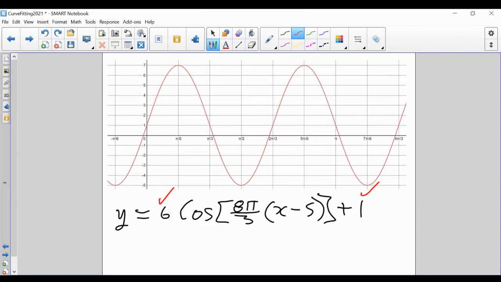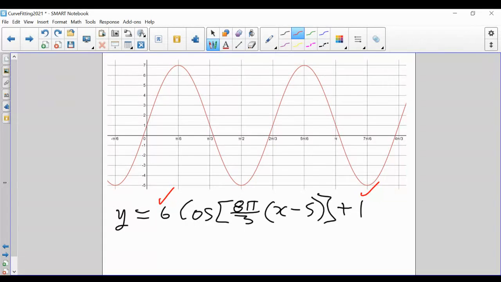All right, let's talk about the period of this function. Tell me how you got the period that you got. Not the K value, we'll get to the K value later on. How did you get the period of the function? What did you think the period of the function was? I'm not following what you're saying. Clarify that for me, please. What's the period of the function? And we can talk about how to get it if you're not sure, but let me hear what you thought it was first.